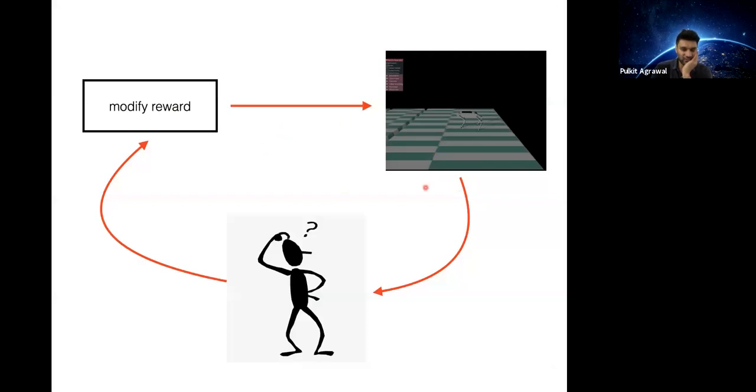So in some ways, there is this loop. If you are doing research in RL or using reinforcement learning to deploy something, this is how it ends up looking a lot of the time. You look at the environment that you have, it doesn't behave the way you want it to behave, and you come and modify the reward function. So in some ways, what we end up doing is human reward descent: coming up with different reward functions till the time you get the agent to do what you want it to do.